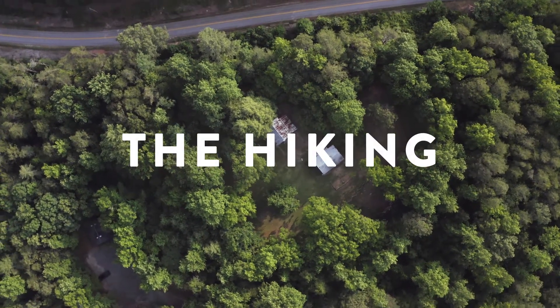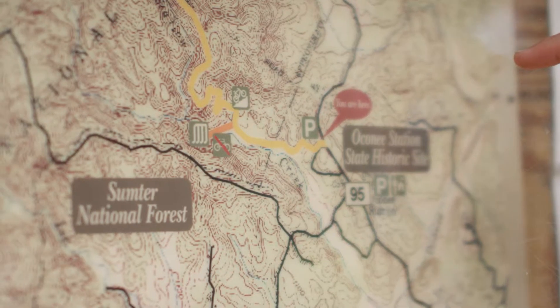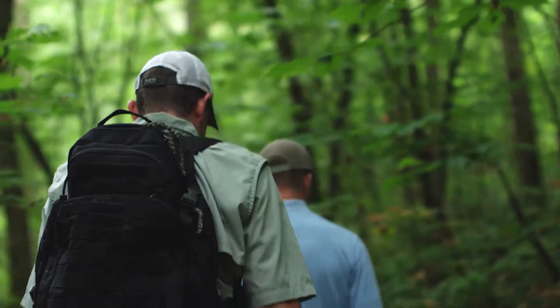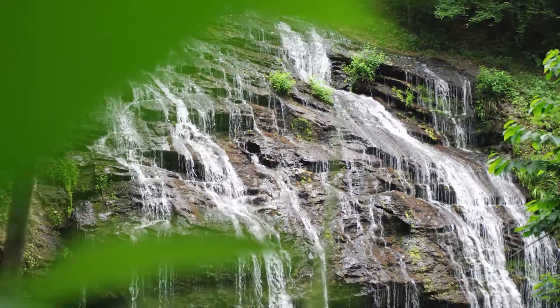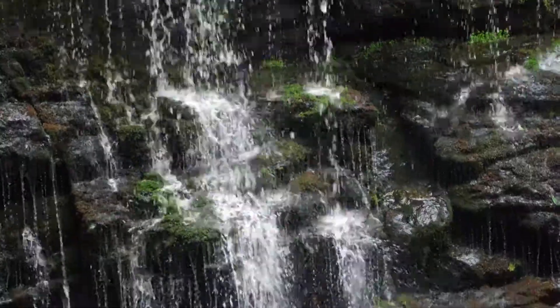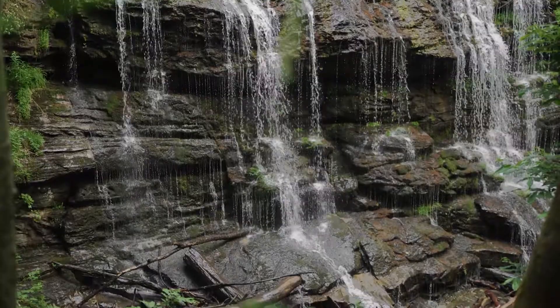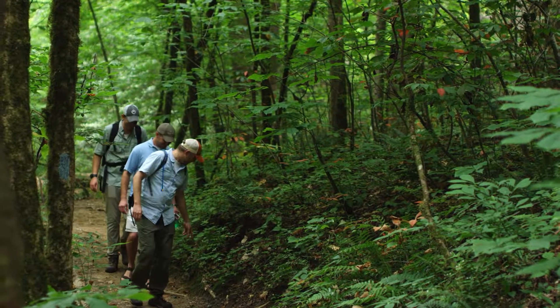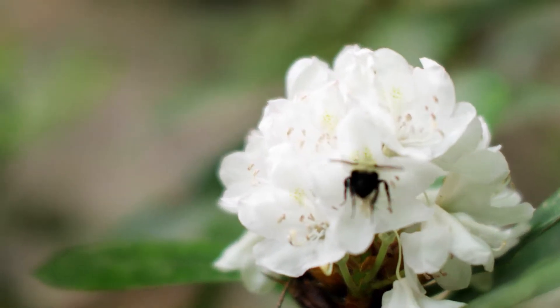One of the most popular activities is hiking the nature trail to Station Cove Falls. The trailhead for the nature trail is located a short walk up the road from the park office parking lot. The trail has two terminus points, one of which is gorgeous Station Cove Falls, a beautiful 60-foot two-tiered waterfall nestled in the Sumter National Forest. Lined with colorful native flowers like hepatica, trillium, and rhododendron, the trail is especially beautiful in the spring.